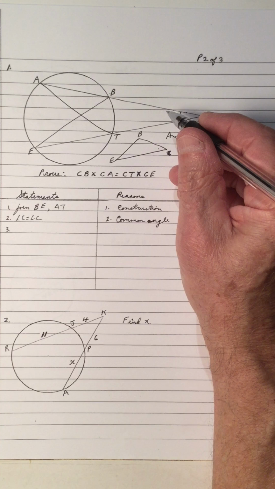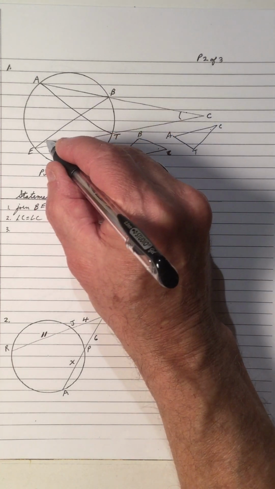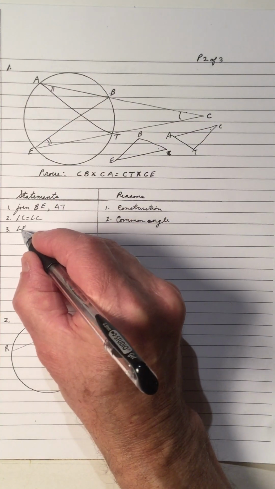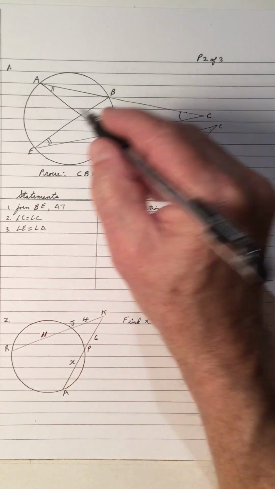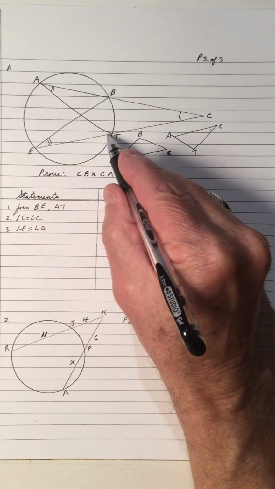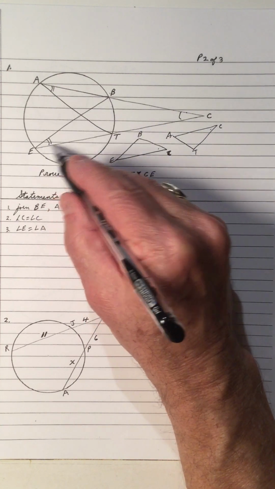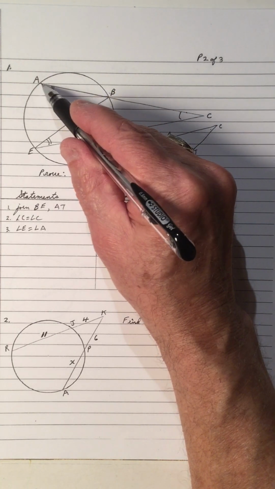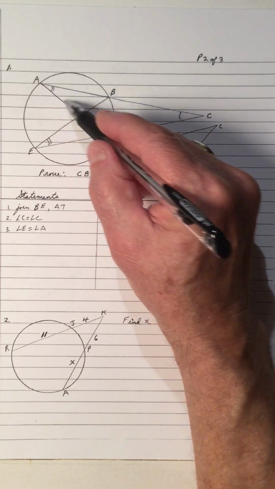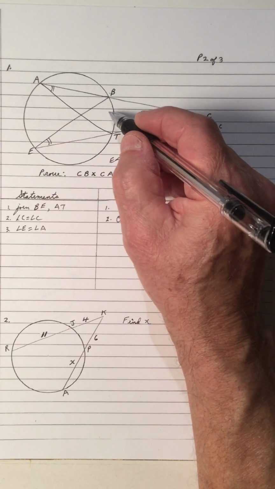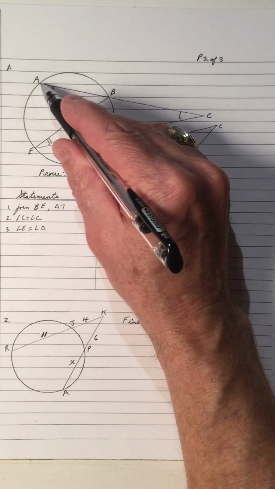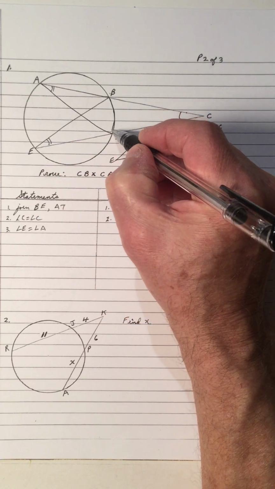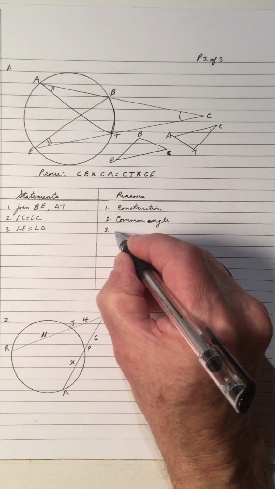So we have angle E, which is this angle here, equal to angle A. Angle E equals angle A. BET is an inscribed angle because it has two chords with a point on the circle. And BAT is an inscribed angle because A is on the circle, and these are two chords, AB and AT. And these are equal because both BAT and BET are intercepting this common arc. So they're equal.